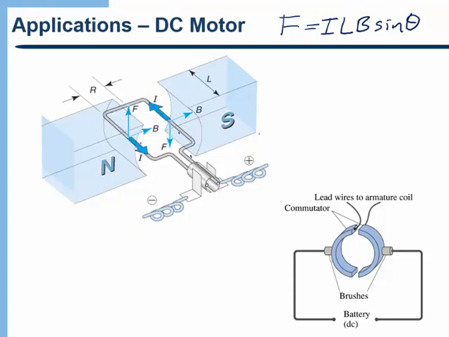And you'll notice that the net force in the loop is going to be zero, but what there will be is a torque. There will be a turning action of that loop. And so the more current we put in, the greater the force will be. So again, the force is going to be proportional to the current as well as to the magnetic field, and that loop is going to start spinning.